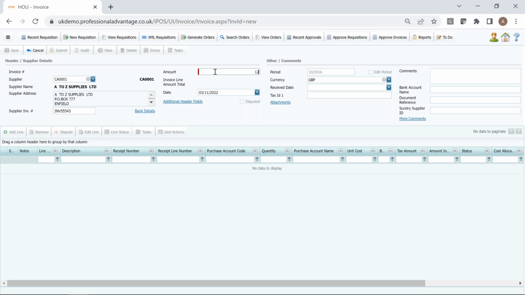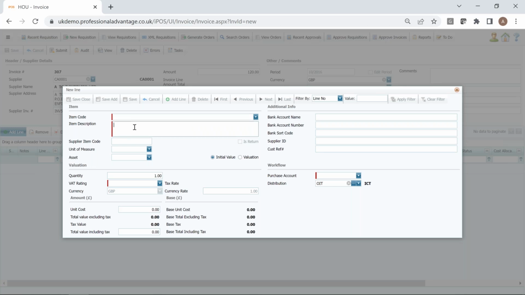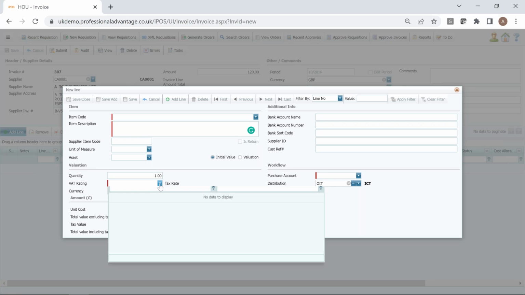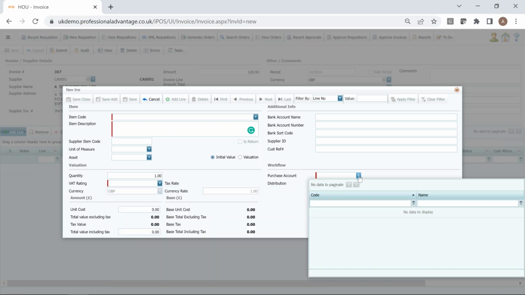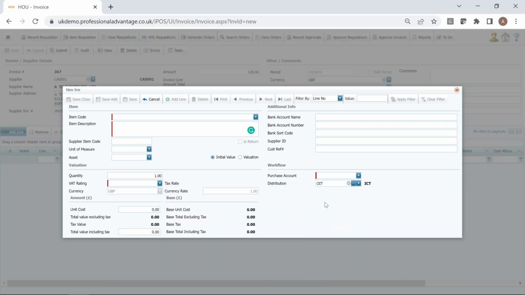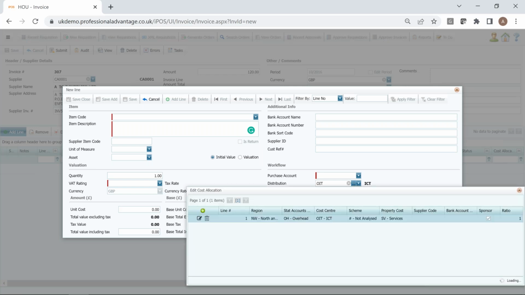I could put in my value, maybe it's 120 total, the date, currency, receive date, things like this, add some more comments to the system if I want, and then I could go and add an invoice line, and the invoice line really is all the things you would expect. So maybe a description, an item code, unit of measure, I can say the quantity, the value, the tax coding, all of this stuff is totally codable in here, and I can choose my P&L account for a line. I can choose my analysis codes for a line. So all of this can be coded in.